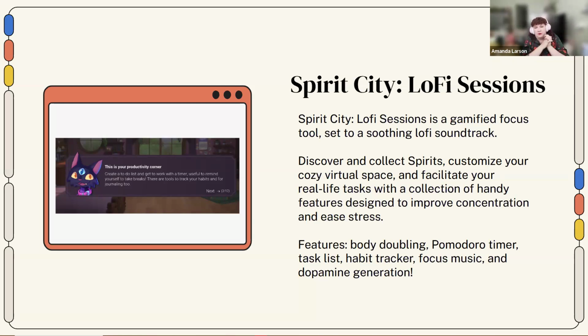And this is really lovely. I think it's like $10 for the base level. And it's so great to put on and have on another screen so that somebody is there with you. Body doubling.